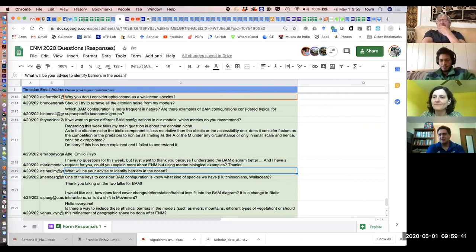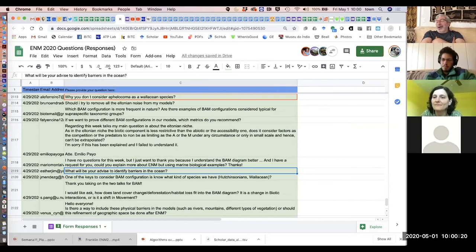The ocean is a different world. The dimensions increase; they are not just latitude and longitude in terms of spatial geographic dimensions. And that's another very cool and interesting thing to think about. A truly three-dimensional world. It's also true. Bastian Bentlage, a number of years ago, presented an approach to 3D modeling of niches in oceanic organisms. It hasn't really been followed up on by the community that I know of. I don't work with marine organisms very much, but the methodology is out there. I'll put it on the site for the course.